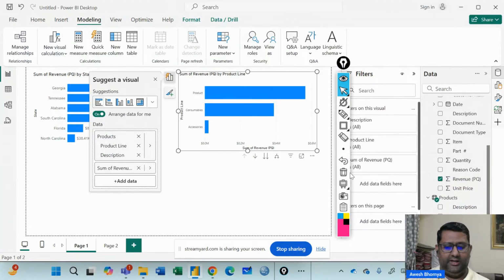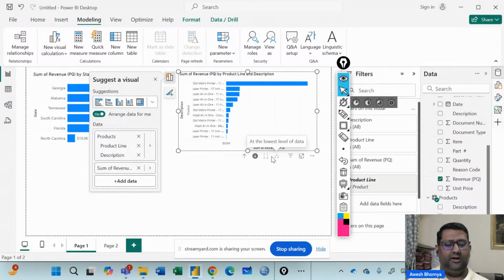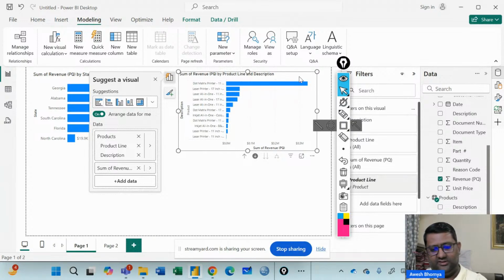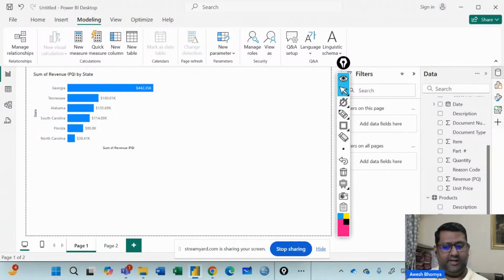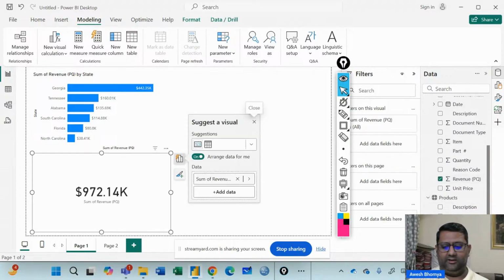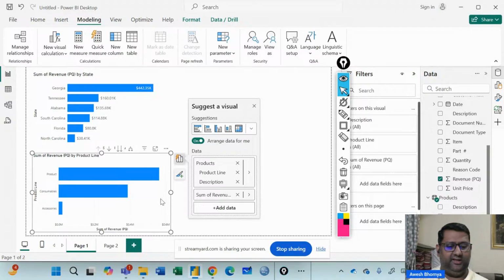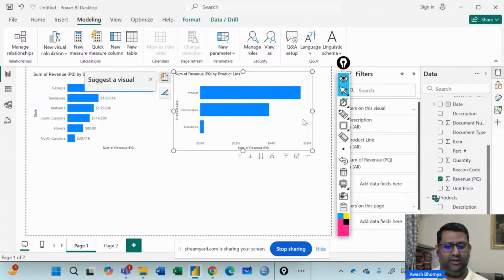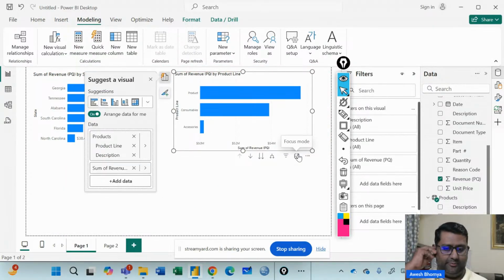Now here I can treat it exactly the same way, the way I have shown you using these three buttons. But the advantage is if I delete this, just for example, and I want to create it again, I simply select my revenue and then click on the products hierarchy, and you can see that the breakdown is now available very easily with the appropriate drop downs available. So you have the option to drill down, you have the option to go to the next level in the hierarchy, you can even expand all down one level in the hierarchy.